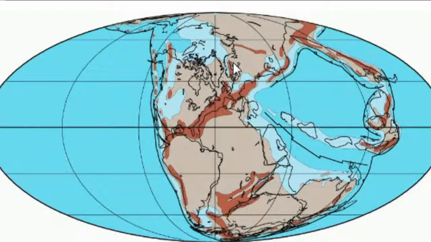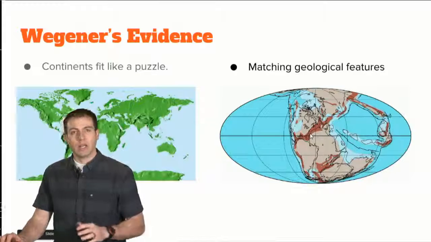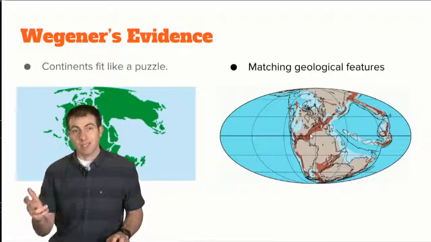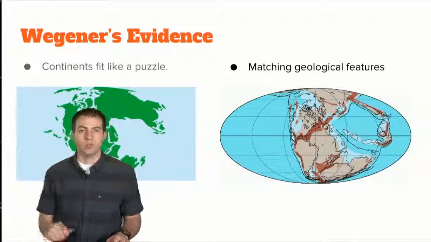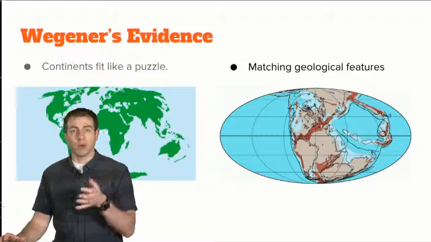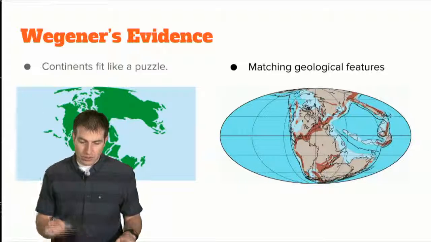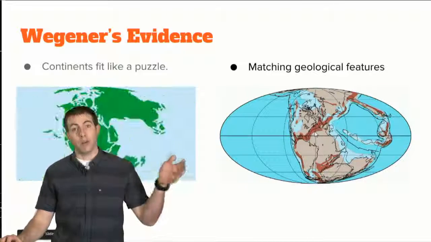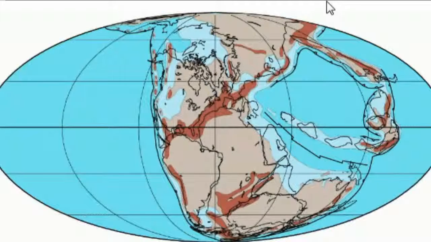So he started looking at these mountain ranges, and he found that the Appalachian Mountains that run through the east coast of North America, the rock that made up those mountains was the exact same rock that existed in northern United Kingdom and into Scandinavia. And there's also some evidence to suggest that type of rock, or that mountain range going up the east coast that ran right through Scandinavia, was also similar to the west coast of Africa. So there's a bunch of examples of this. You see all these red areas. He found all of these geological features that kind of lined up if you put these pieces together like a puzzle, which was kind of interesting.